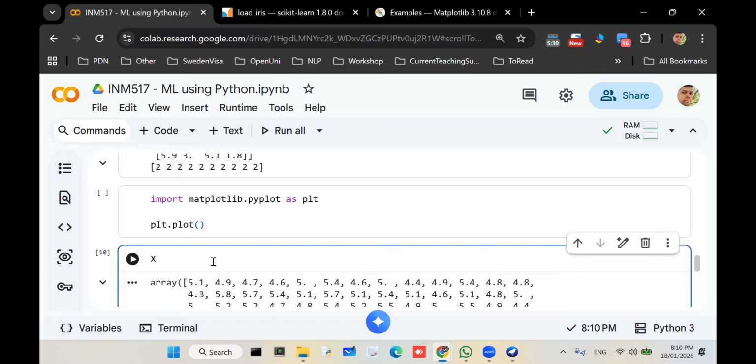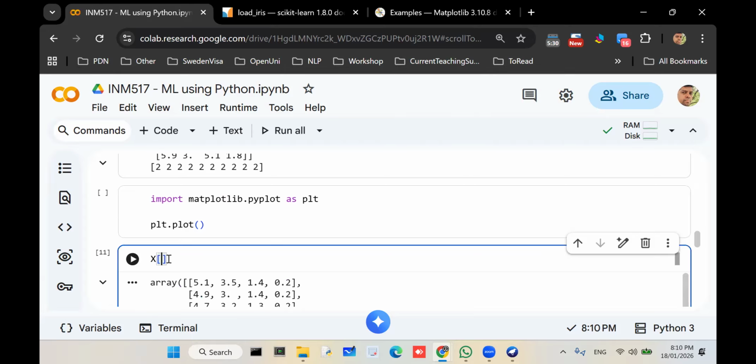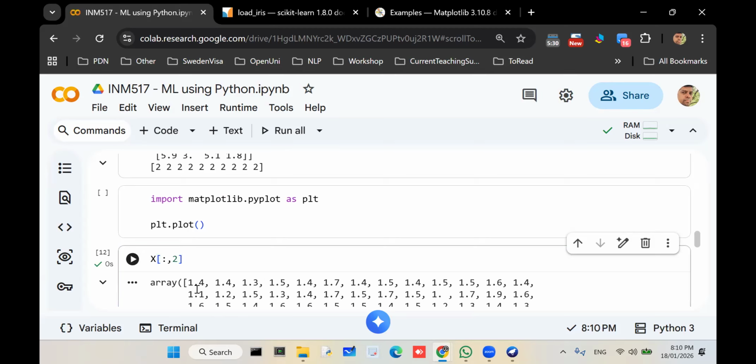Similarly, that is our first column. If I take the third column, we have 1.4, 1.4, 1.3, and so on. So this is how we are going to select colon, comma, 2. Why is it 2? Because we start with 0, then 1, then 2. So if I do this, it starts with 1.4, right? So you can say 1.4, 1.4, and so on.